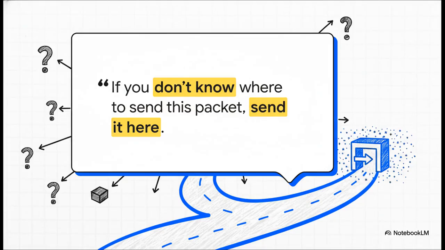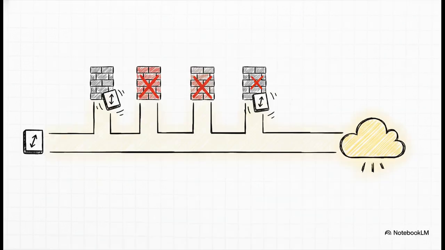So this entry gives the router one simple, crystal clear command. It's the digital version of saying, look, if you don't have specific directions for this, just send it this way, and someone else will figure it out. And that's exactly why you'll often hear network engineers call it the route of last resort. I mean, it makes perfect sense, right? It is literally the last option the router is going to consider.